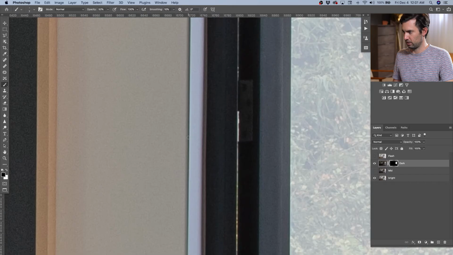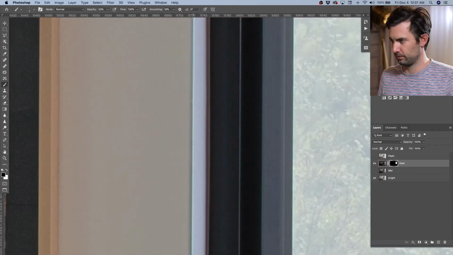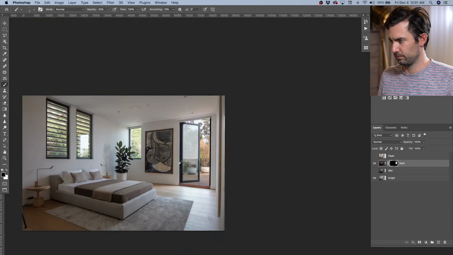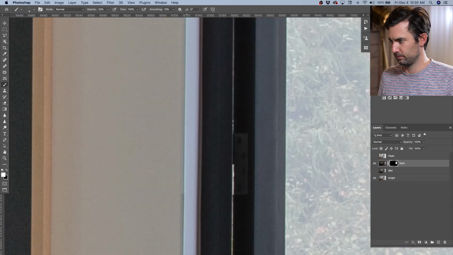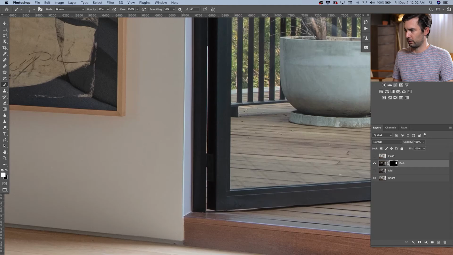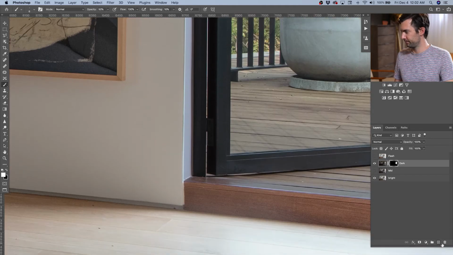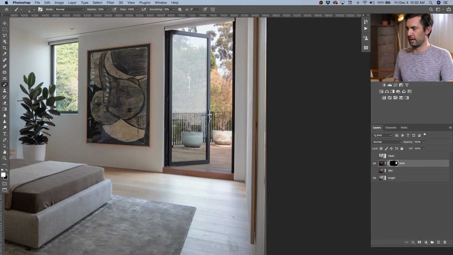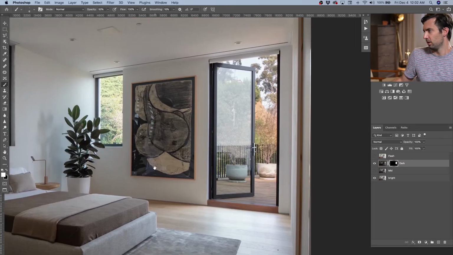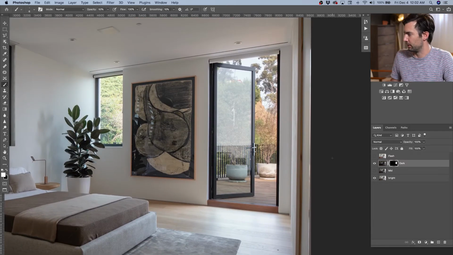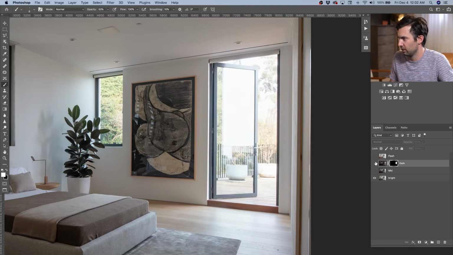Better, but not great. Oh, I hate it. You know what I'm going to have to do? I'm not going to do it yet, but at the end, I'm just going to clone that out and clean it up. It's happening because there's such a stark difference between inside and outside in these two exposures.